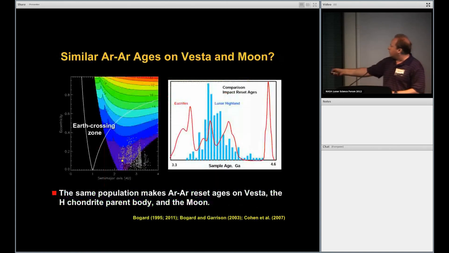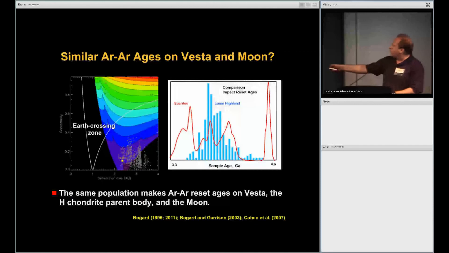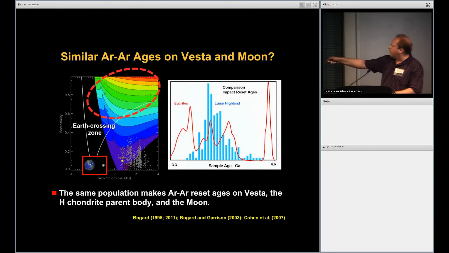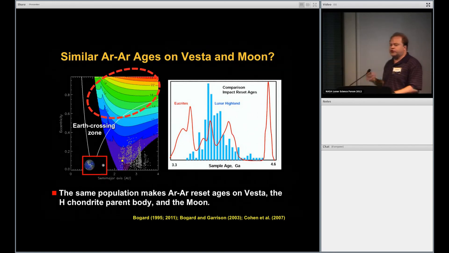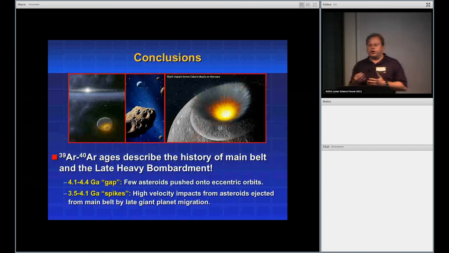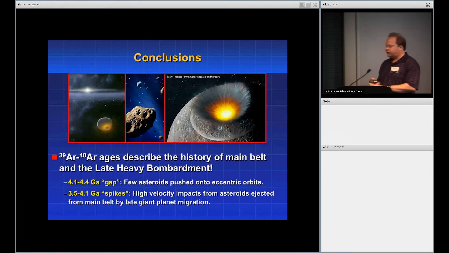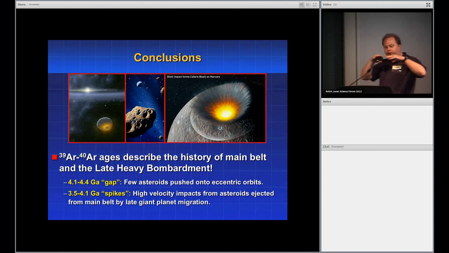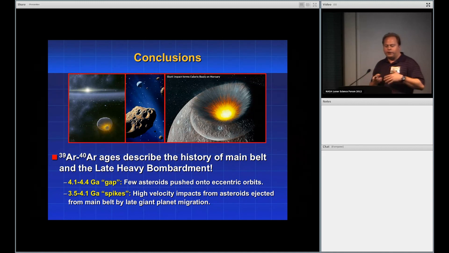What about the connection to the moon? Here again is the pattern for the moon and for the HEDs. On the contour plot, everything inside a certain boundary is capable of hitting the Earth and the moon. So if things get pushed up to high eccentricities, they not only hit Vesta at high velocities, but they're also in a position to start hitting the moon. The reason these two curves may be very similar is essentially that it's the same population producing both. To pull this all together: these Argon-Argon ages from different meteorite groups are really telling us about the history of the main belt and the Late Heavy Bombardment. The results seem consistent with the asteroid belt having been more massive for some period, then losing a lot of mass during a dynamical instability, and then beating up on both Vesta and the moon — consistent with the idea of a cataclysm. Simone Marchi in the next talk will tell you more about the chronology.